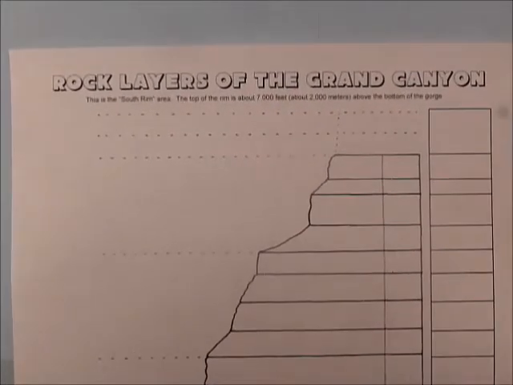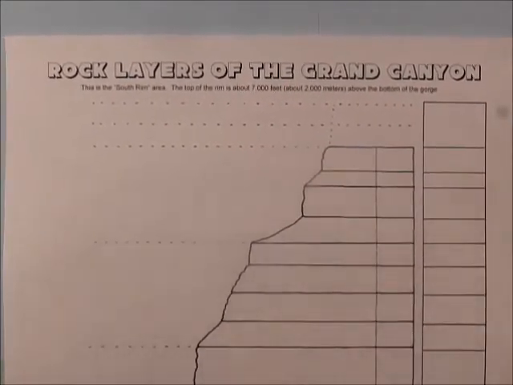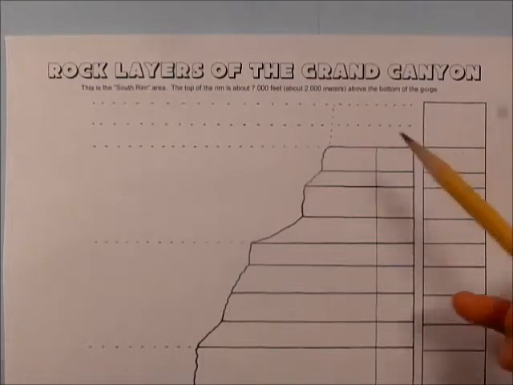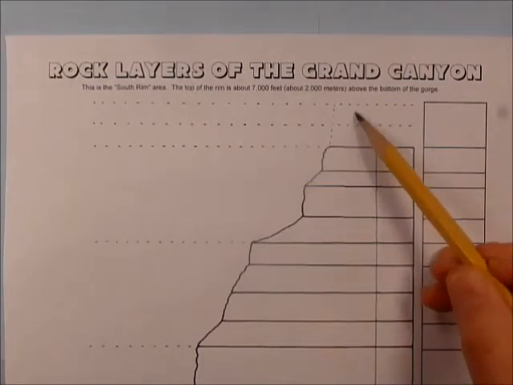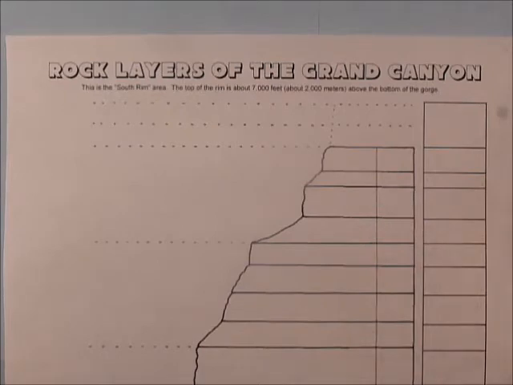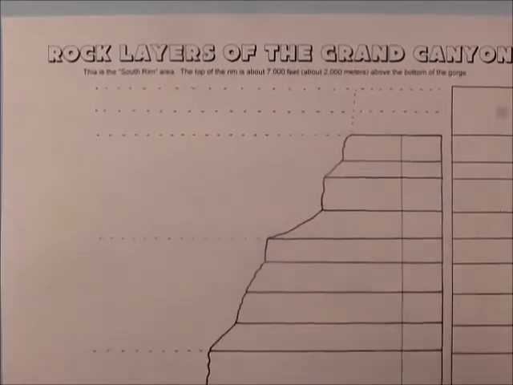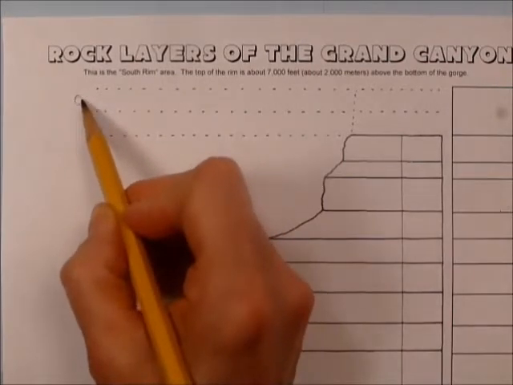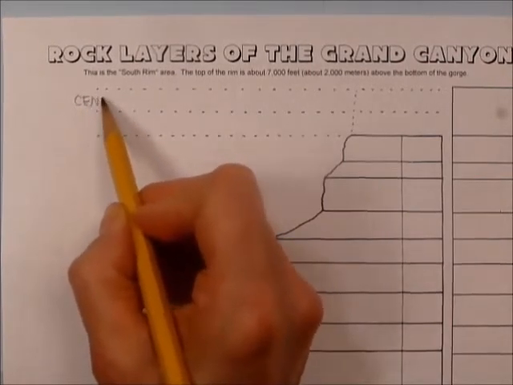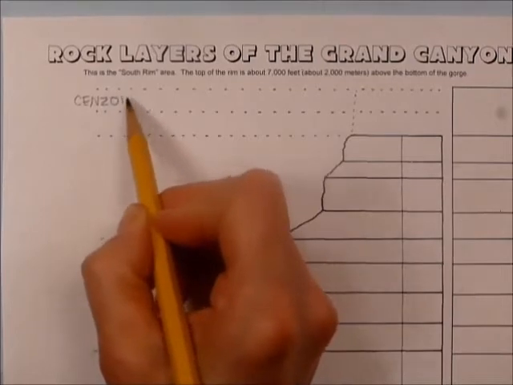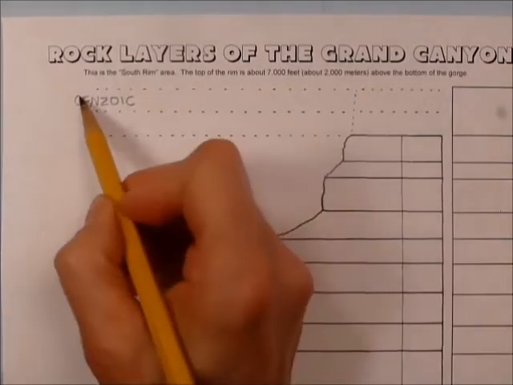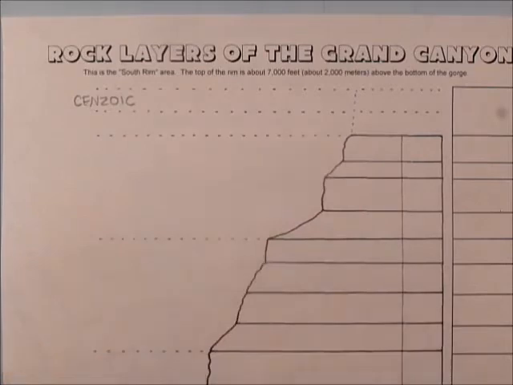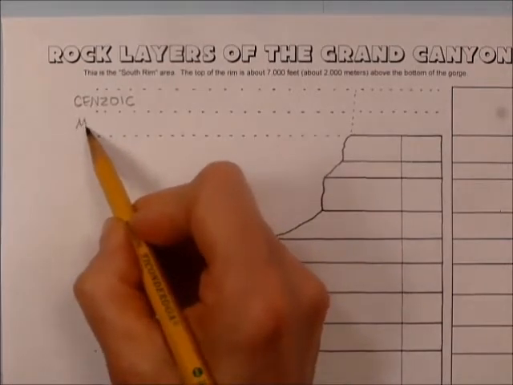And first we're going to label 2 layers that aren't even here. Kind of seems strange, but there are 2 sections that seem to be missing. And those are the Cenozoic, C-E-N-O-Z-O-I-C, the Cenozoic. That would be where you'd find all the mammal fossils mainly, although you would find some in the next layers down too.